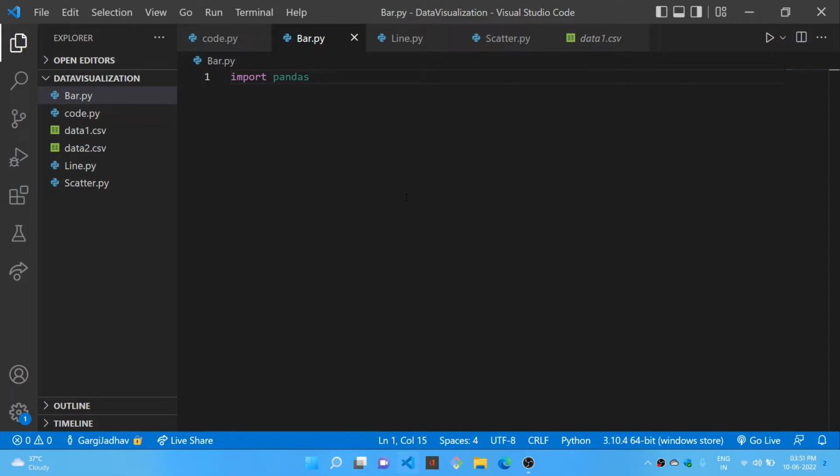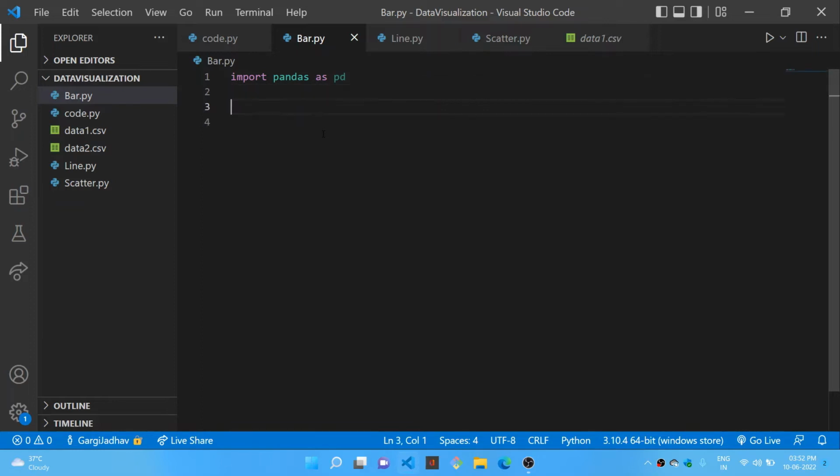Okay, so import pandas. Now pandas is a big name, every time we have to call pandas. So I'm just mentioning that I will call this pandas as PD. You can call it anything, you can call it PA or anything, whatever you think. Okay, so import pandas as PD. So pandas is the package name and I will be calling it PD, for shortcut, right?